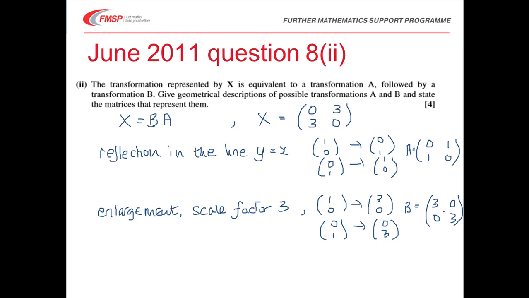In terms of marks, 4 marks for the question. You got 1 mark for the reflection in the line y equals x. You might even have got a mark if you'd written y equals minus x, but to get the second mark you would need to know that it was the line y equals x and that this was our matrix. So you needed the correct matrix. And similarly for the enlargement, as long as you wrote down the fact that it was an enlargement scale factor plus or minus 3, you would get a mark, but you would get the second mark for knowing that it was actually scale factor plus 3 and that this was our matrix.